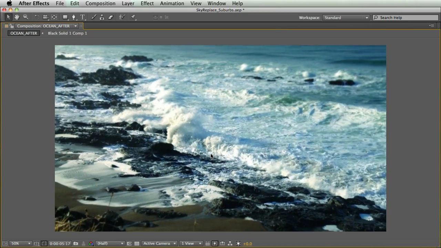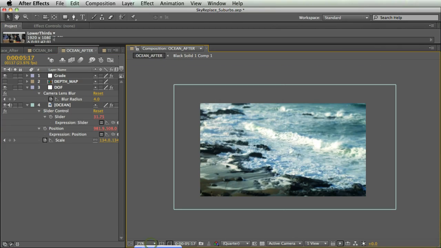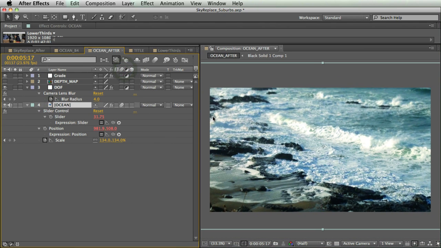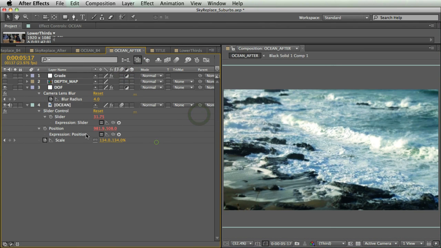I kind of already covered it, but I'll walk you through what I did on this shot. I have my main background layer, the ocean layer, which is just a regular video layer. And I keyframe the position a little bit, keyframe the scale a little bit, and I actually have an expression on the position, which we are going to go over in the next tutorial, but that's where that shaking movement comes from.